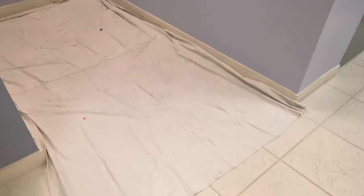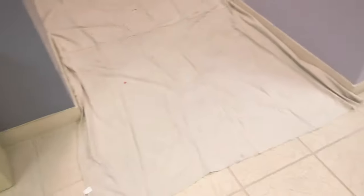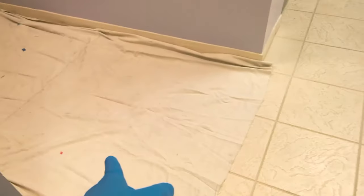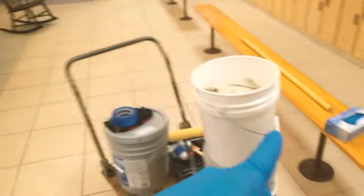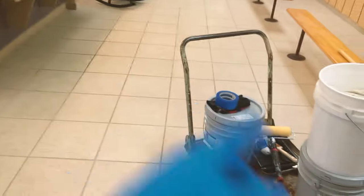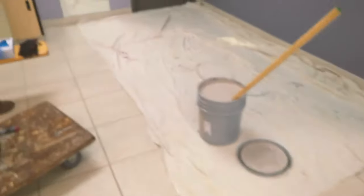As you can see here, I was able to lay down the drop cloth on the floor covering all the tiles, and now I'll start rolling. I like to start prepping everything with tape — I brought about three or four drop cloths so I'm going to lay them all around the room in the different areas I'll be working at, and then go around and start prepping everything with tape.